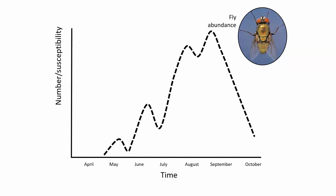What actually happens in September is that the last generation of maggots don't go into pupation. They drop off the sheep and they go into diapause. They crawl a bit deeper into the soil and they overwinter in the state of diapause. In that diapausing state, they're very, very resistant to cold temperatures. They're overwintering at this very moment as maggots in the soil. And when the spring temperatures warm up, those maggots will pupate and trigger off the first generation of adults some weeks later.